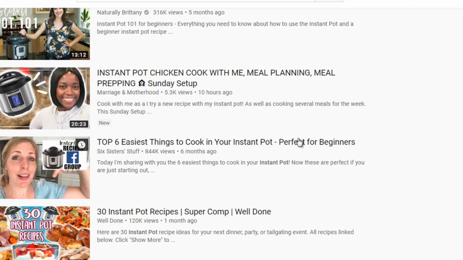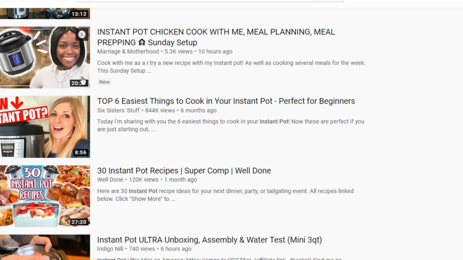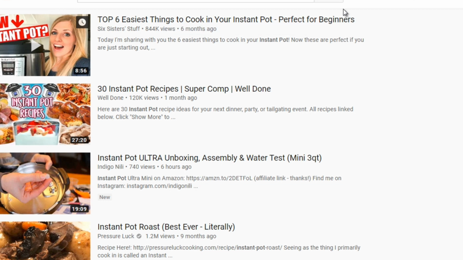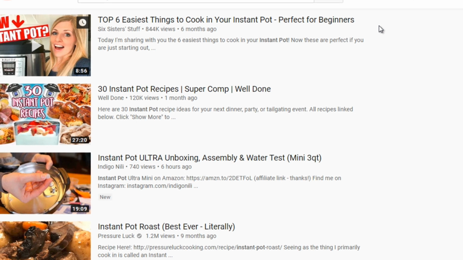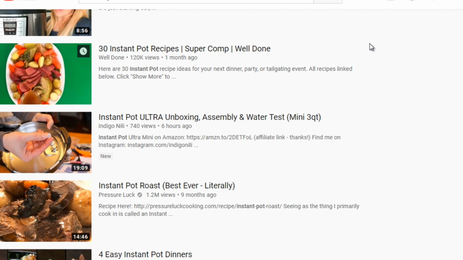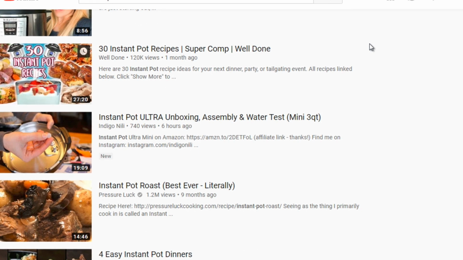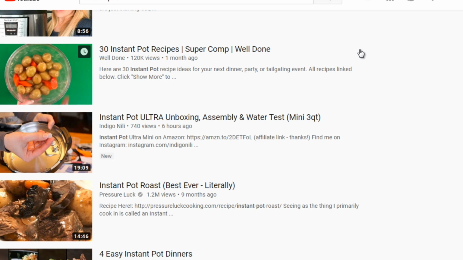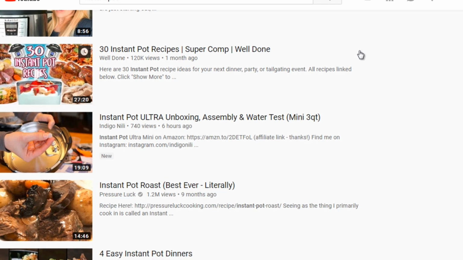So as we're scrolling down, I also want you to keep an eye on the thumbnails, because the thumbnails are key. So we got top 6 easiest things to cook in your Instant Pot. And I'll say, as an Instant Pot user, I really didn't know what recipes were out there that would fit the Instant Pot. Because the way the Instant Pot cooks is it pressurizes the food, and you need a little bit of liquid inside it to pressurize. So what I was doing is I was looking for recipes that were specifically made for the Instant Pot. So a lot of these people that are coming here, they don't know. They're just looking for recipes. So the 30 Instant Pot recipes gives people an idea. Oh, okay, I've got 30 recipes that I can pick and choose from.